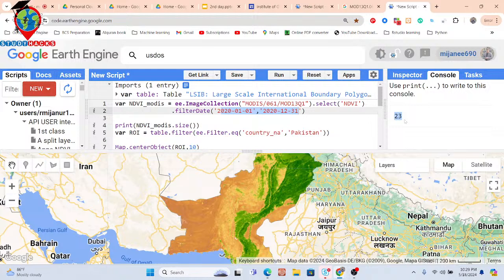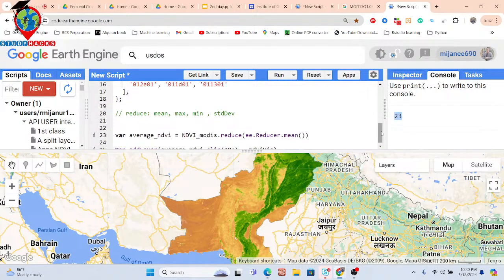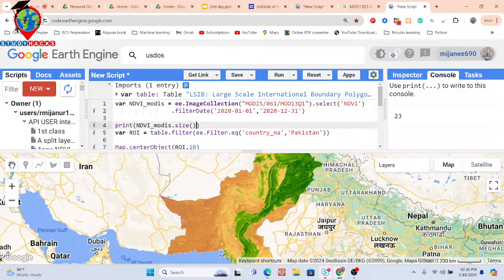And now I want to reduce it, so I calculate the average pixel of all the imagery. Suppose we check how many images we get: 23 images, captured at different times of the year 2020. That's why we make a reducer. Suppose you want to visualize the maximum vegetation result, just put here max. Then what happens? Suppose it's a single image. I'll show you. I remove the size and then click run.